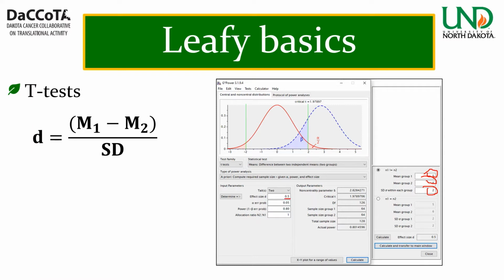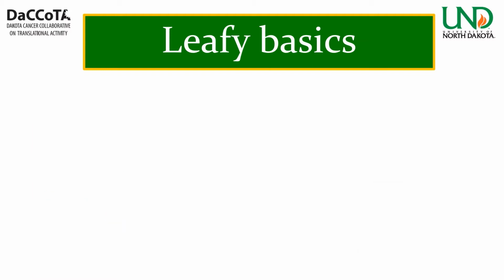Let me replicate it by hand here. We see that that's going to be, okay, I got 6 minus 5, over 2. That's going to be 1 over 2. So 0.5, same thing we got here. And plugging it in, we get a sample size of 64 per group, or a total of 128. And this is with the default alpha, power, and allocation ratio, the ratio of numbers between n1 and n2 as 1, so they're the same group size. Okay, that was pretty easy.